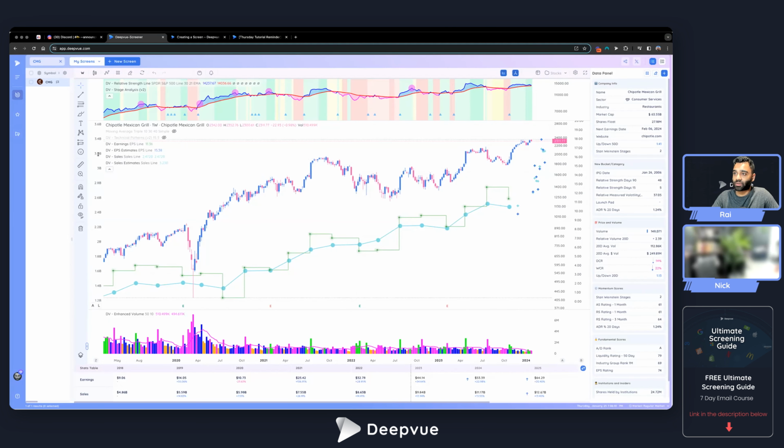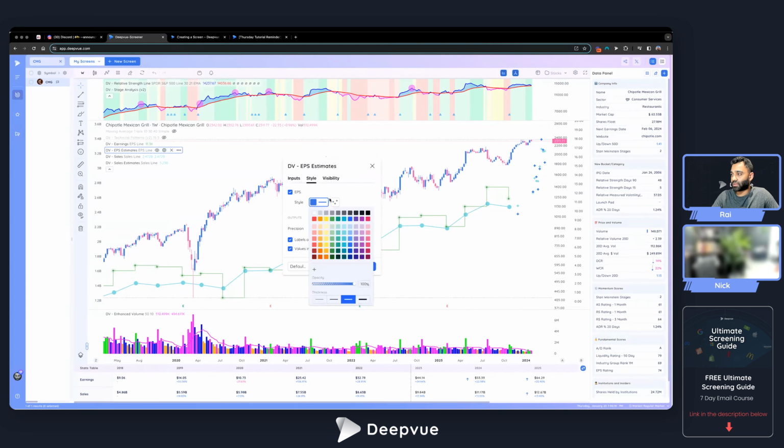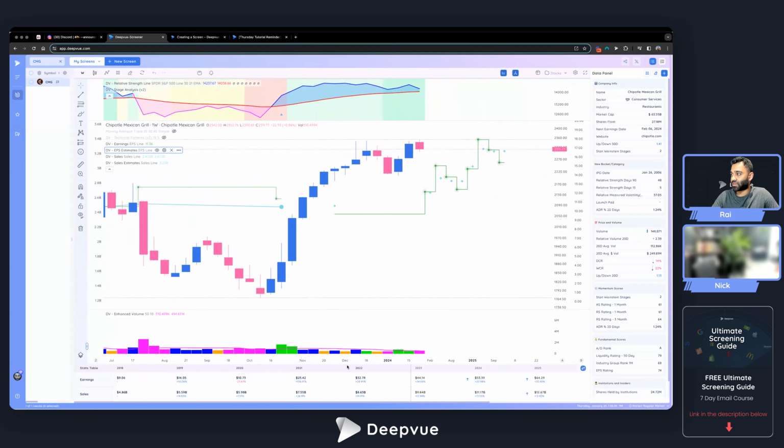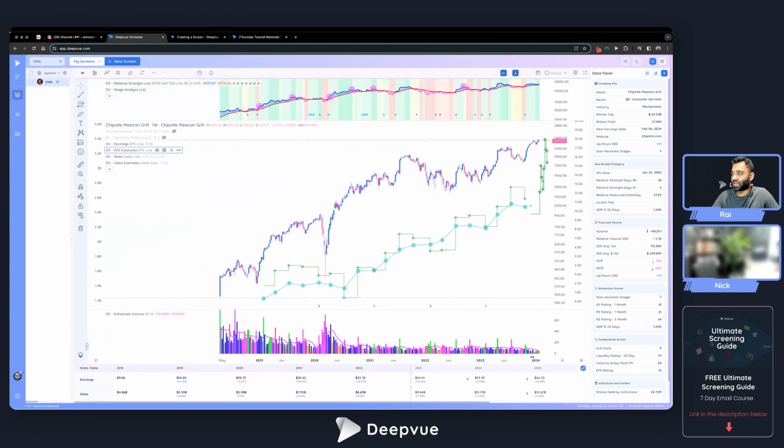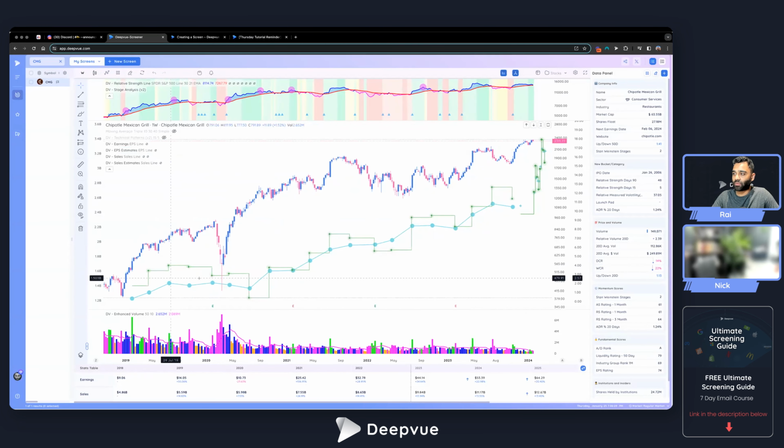I could do the same thing with estimates, with the steps with diamonds approach, and then make that green. And this would give me where my estimates are. So basically you could visualize it that way.